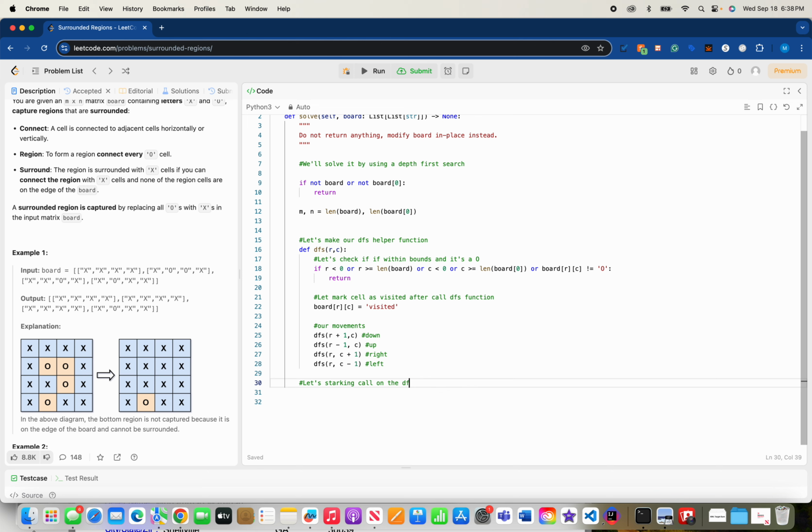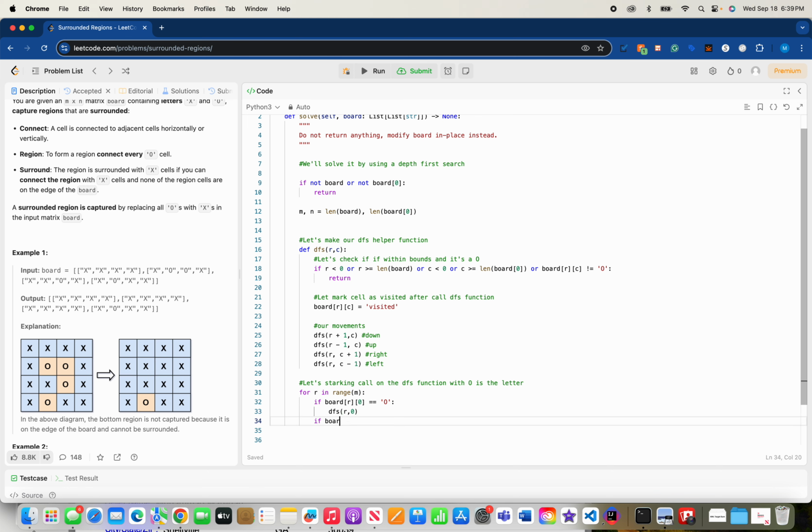Then let's start calling the DFS function when appropriate, when the letter is O. So let's check for r in range of m: if board r 0 equals O, let's call the DFS on r and 0.